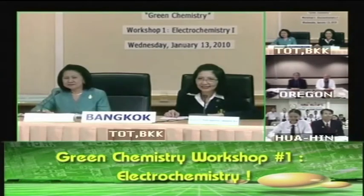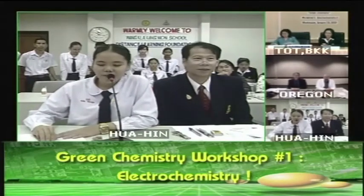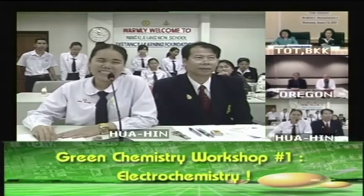Okay, more questions? About the second experiment. How does the charcoal affect the experiment? Yeah, that is also a very good question. Jack and I worked over the weekend to explore. Part of the explanation is that it provides a lot of surface area for the reaction with oxygen.